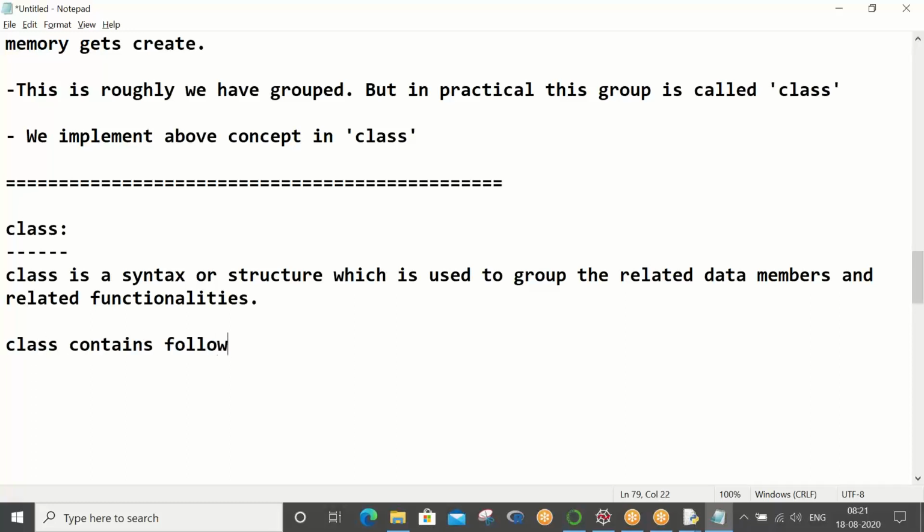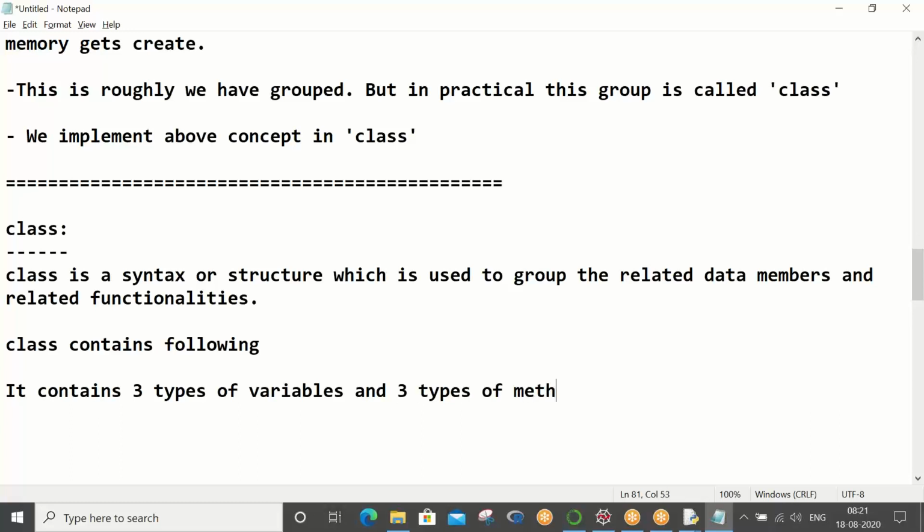So what does a class contain? A class contains three types of variables and three types of methods. With variables, we prefer to store data. With methods, we prefer to do some operation.